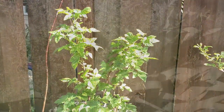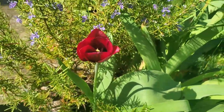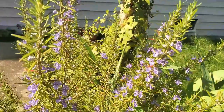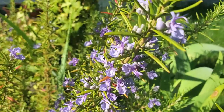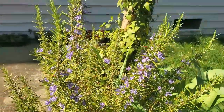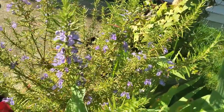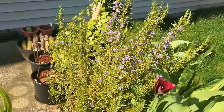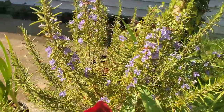I've got one last thing to show you. Look at the beautiful tulip coming in. Very pretty. And now look at all those rosemary flowers. How awesome is that? Covered in these beautiful little orchid-like flowers, which makes me think that these are probably pollinated by hummingbirds, maybe. Just covered in flowers. Last year it flowered a little bit, but this year it's just covered in flowers. Really awesome. Quite stunning, if you ask me. Very exciting.